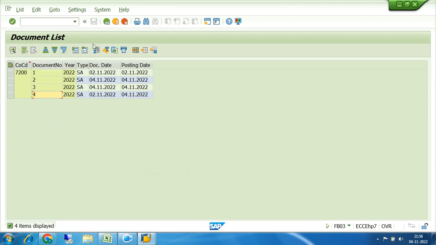That document is not a real document. That means that document has not been converted into a real document. Why? Because for conversion of that document into a real document, it has to undergo a two-step checking mechanism. Why two steps? Because now it should be checked by a higher level person. Once it is checked and saved by the higher level person, then it will be counted as a real document and it will be shown under FB03.